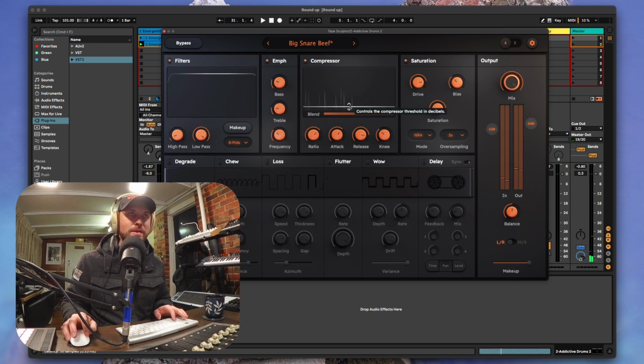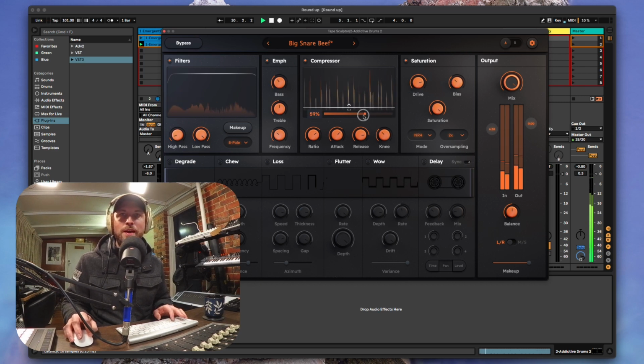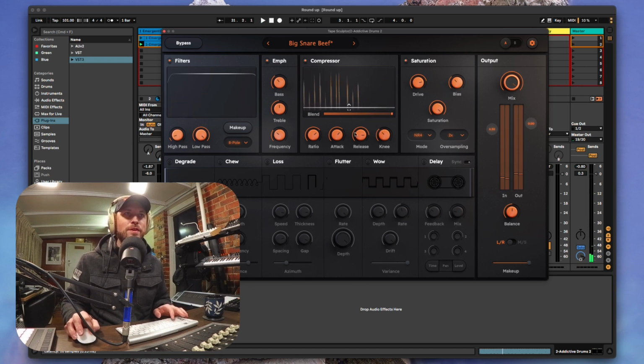Then you've got your compressor here, which you can have totally uncompressed, or you can have it heavily compressed. Like so, and you can blend between your dry and compressed mix. Then you got your ratio, attack, release, and knee for your compressor down below.